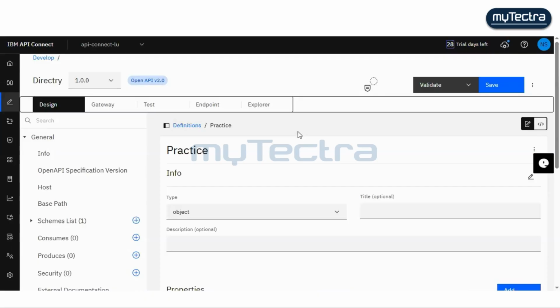Then we checked how to create a schema from a POST request we have. Then we checked the concept of properties, and catalog properties. And at the first, we covered the difference between OpenAPI 2.0 and OpenAPI 3.0. So these are the 5 important things that we have done today.